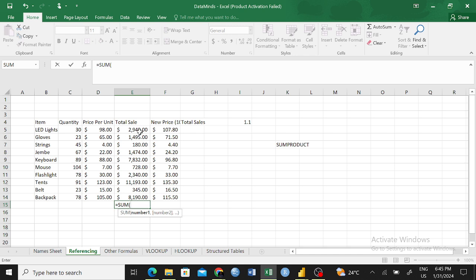Then we add all these things, and we get 3617. But that can be a tedious process because we first have to do the multiplication. So sometimes you may not need to do that, and that is where SUMPRODUCT comes in. It sums the product of C5 times D5.